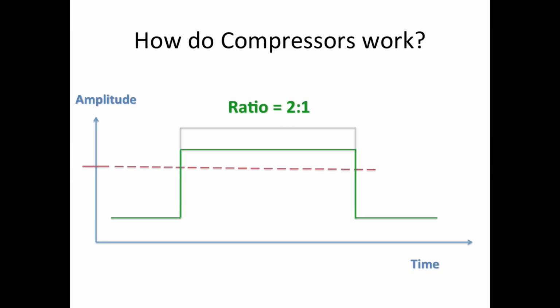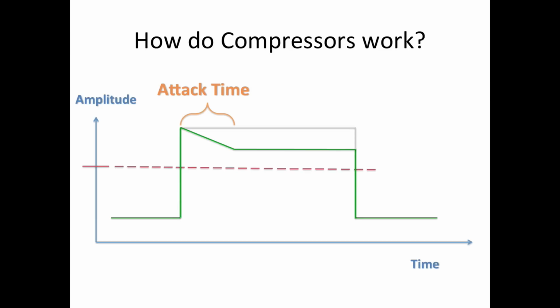In reality, compressors have controls that allow it so that it does not behave instantaneously. Let's go back to the example where I looked at our ratio of 2 to 1 and it looked like this. One of the controls that shows up on a compressor many times is the attack time. What this is going to mean is you're going to delay the amount of time that a compressor takes before it attenuates the signal at its steady state level of, in this case, 2 to 1. So you can use the attack time and vary the time that it takes for the compressor to respond.